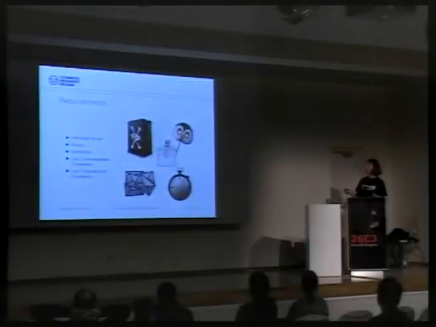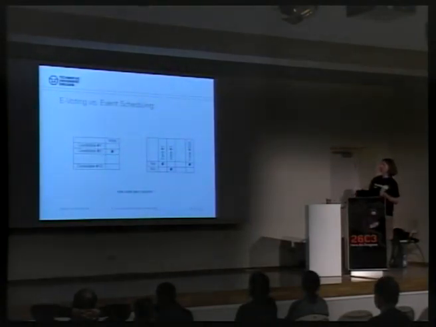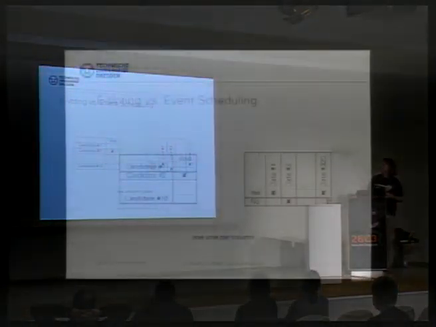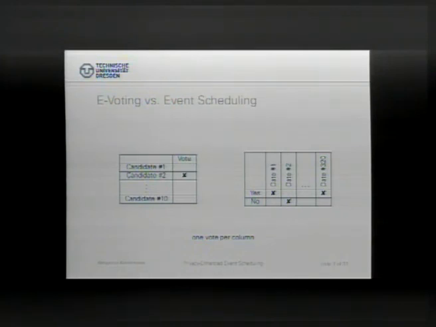So I talked a lot about the thing that is quite similar to e-voting, but it also distinguishes from e-voting. I will show you what is the difference. So in e-voting, we typically have solutions which look like this. We have a voting ballot where we have many candidates, and you can make one cross at one candidate there. Sometimes you have 3 votes, so then you run the e-voting scheme 3 times, but they are optimized to scale in this dimension so that you have many candidates.